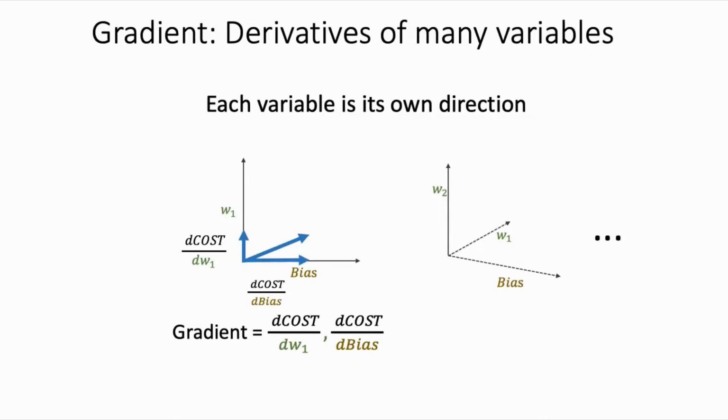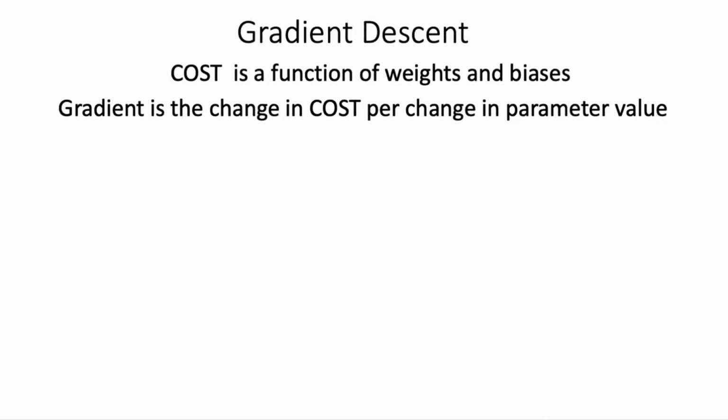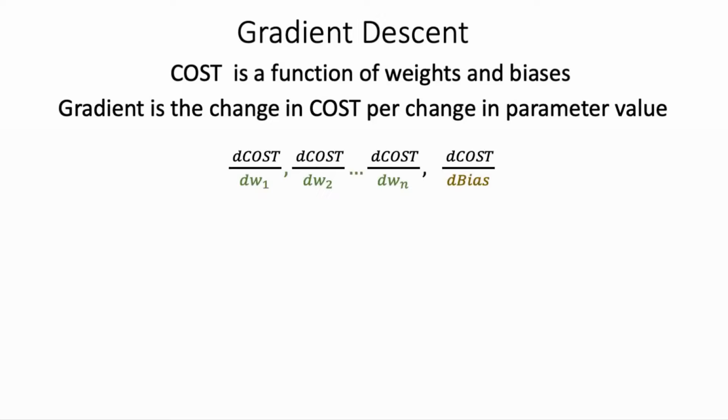In our case, we're taking the gradient of a cost function. Our variables are our neural network parameters, which are the weights and biases of all the neurons in our network. So each weight and bias has its own derivative at any given point, where the given point is defined by the current value of all weights and biases. So the gradient is just the combined set of all the individual derivatives for every weight and bias, and it tells us how much we want to change every weight and bias in order to minimize the cost function.